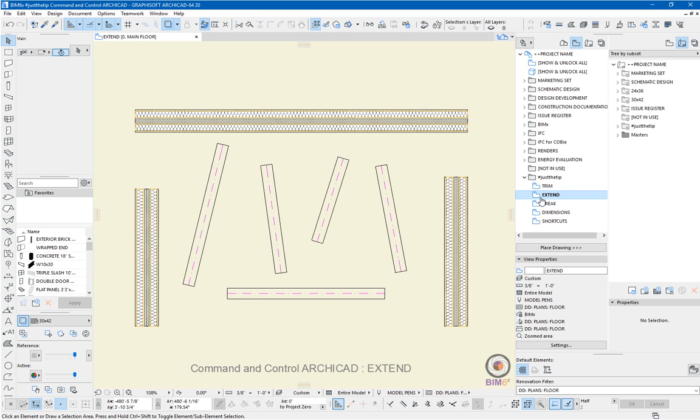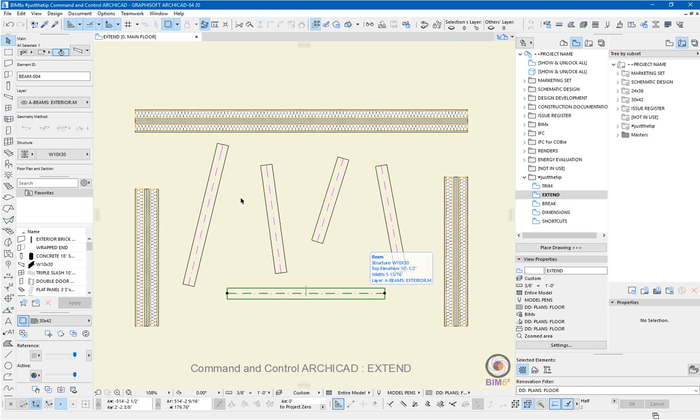So the next one's extend. Now this is a little bit different to trim. Trim, you just literally hold the control key, doesn't matter what tool's active, there's no real rules with it. With extend, and also the following ones, there is a sequence you have to follow. So the first thing is, if I want to extend a beam, I can select the beam, but I must make sure that the beam tool is active in the toolbox. If I'm on a different tool, it won't work. So let me show you what happens if I control click across here. That extends, all nice and easy.